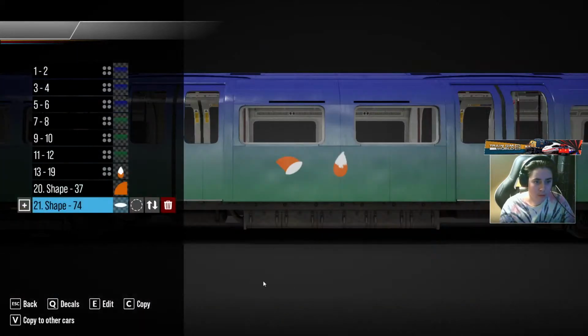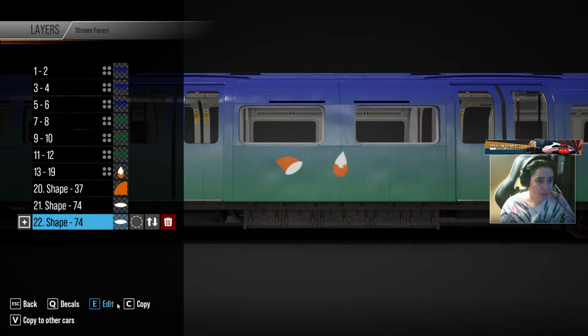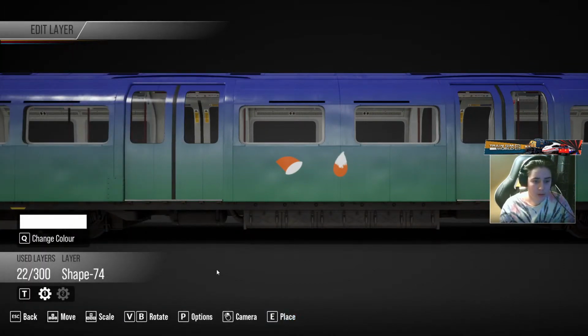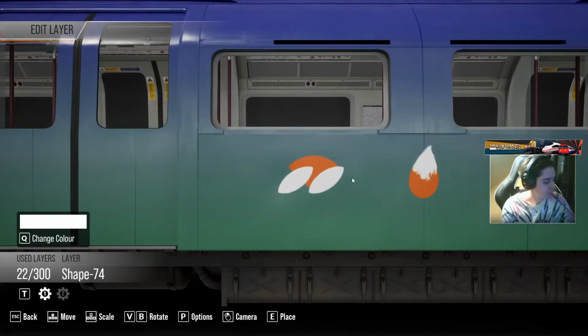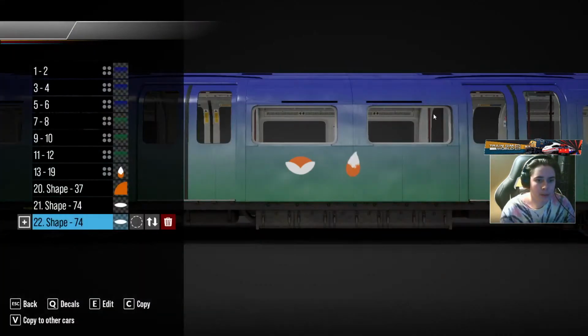Place that one and then copy it, edit, zoom in. Look at that little cutie. Right, hold on, please. Let's do my ears next.